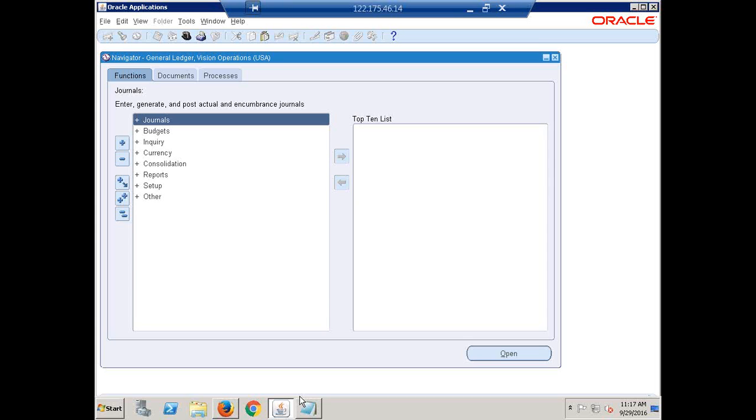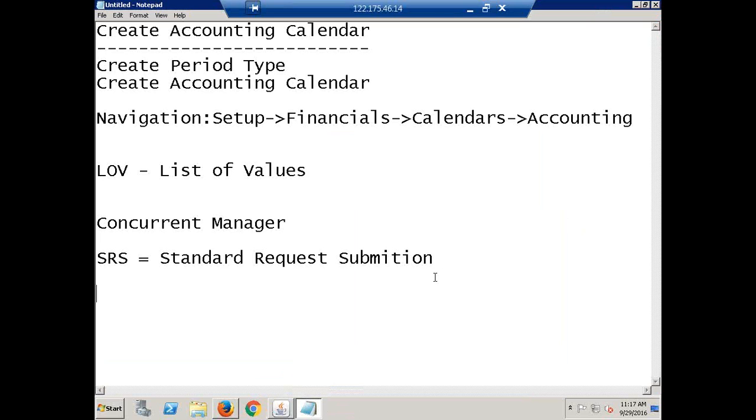Seeded data. I can say a simple statement: all currencies information will be available in the system as seeded data. Seeded means fundamental, basic, which comes with the product, default. Seeded data is what you find in the instance along with the product, which you are not creating, which Oracle is giving. That information you can call seeded data. If you are referring to a particular value, you can simply say seeded value.